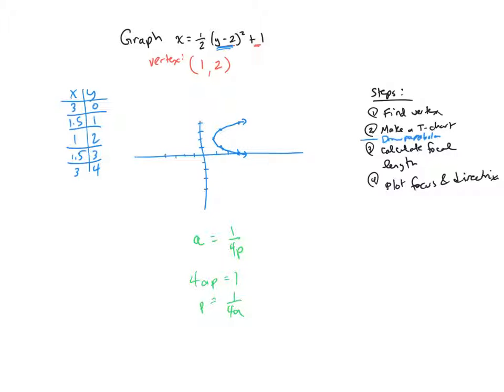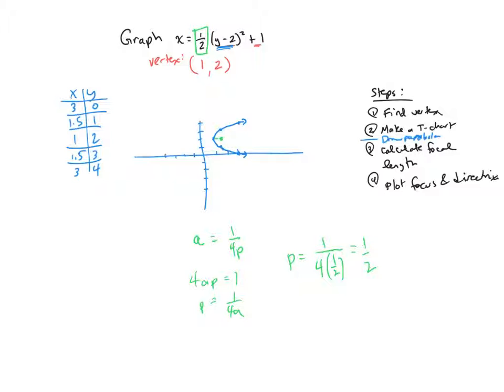Whichever way you arrange it, one of those is 1/4 times the other. So when I want the focal length, I've got this, which is a. So if I take that and say, I want my focal length, it's 1/4 times 1/2. Now keep in mind, it's not 1/4 times a, it's 1/(4a). So here, 4 times 1/2 is 2, so my focal length is 1/2. So when I go to plot my focus and my directrix, my focus is going to be inside the parabola on the axis of symmetry, a focal length away from my vertex. So it's going to be 1/2 away from my vertex.